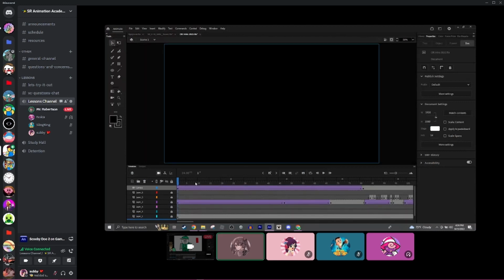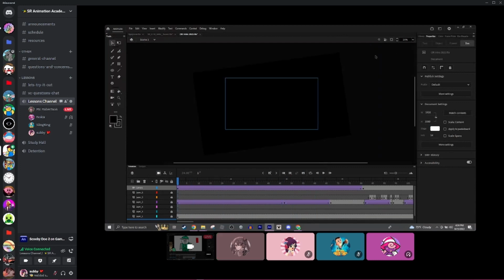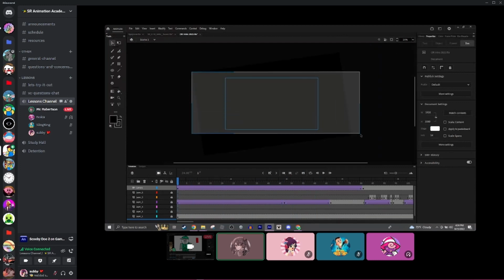But in this, you can see I have the text come in at an angle, but then slowly go into the correct orientation. And the way that I did this, Swearo actually taught me how to do this. As you can see, everything is angled.